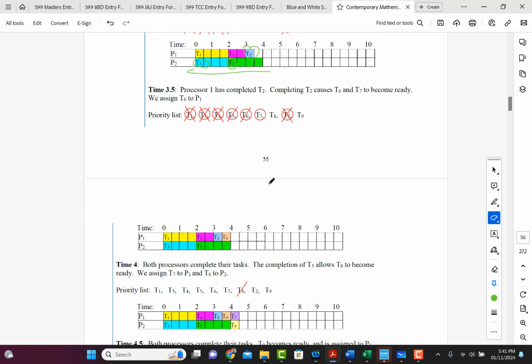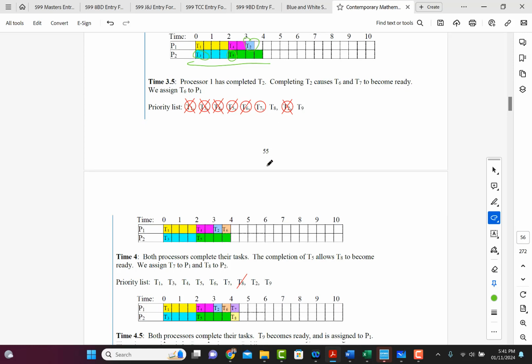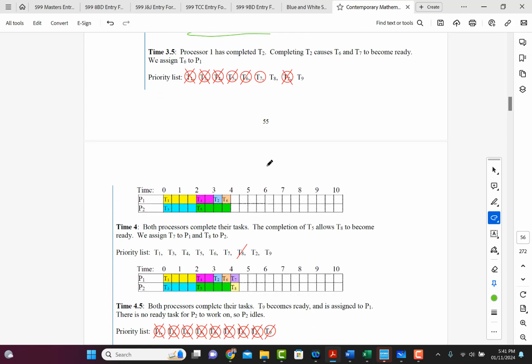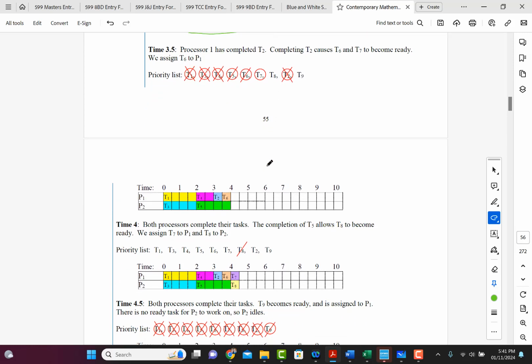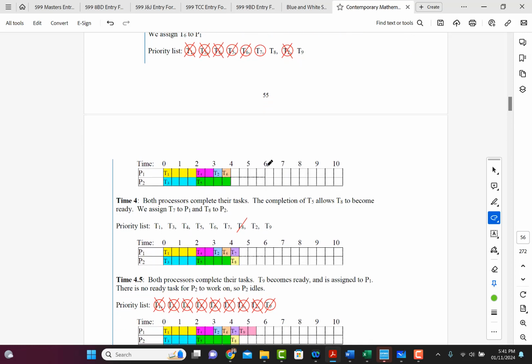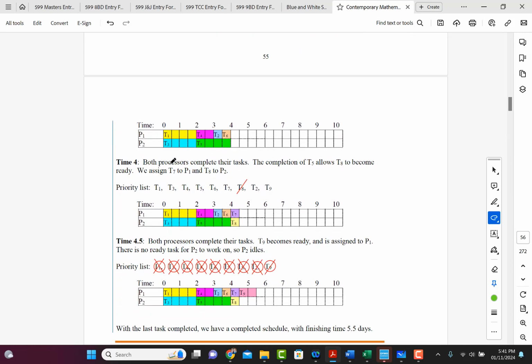So now what happens? Well, we have our schedule here. After task 6 is done, now what happens? Well, now we're at the end of task 5. So 7 and 8 are ready, right? So both processors complete their tasks.